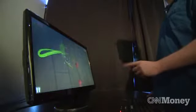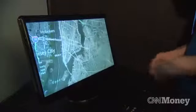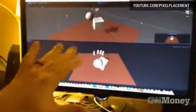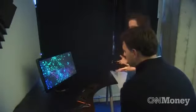You think gaming will be a big component of the Leap? I think it's definitely a component of the Leap, but there's a lot of other things you can do with your computer that are real interesting things, whether it's browsing maps or molding a piece of clay or being able to compose music or browse the internet. I think just as the iPad is used for many things, this can be used for many different things. One of the things that we're really passionate about is these next generation applications. We're reaching into a virtual world and grabbing things and moving around through three-dimensional space. It's like social network data, and I'm able to move around in a very simple, natural way.